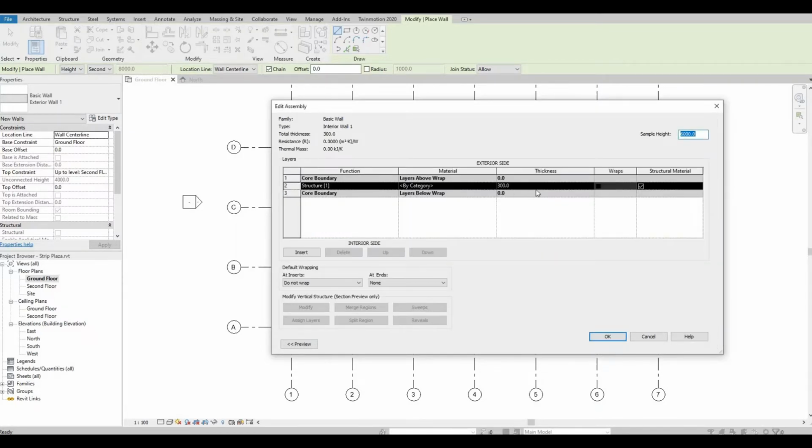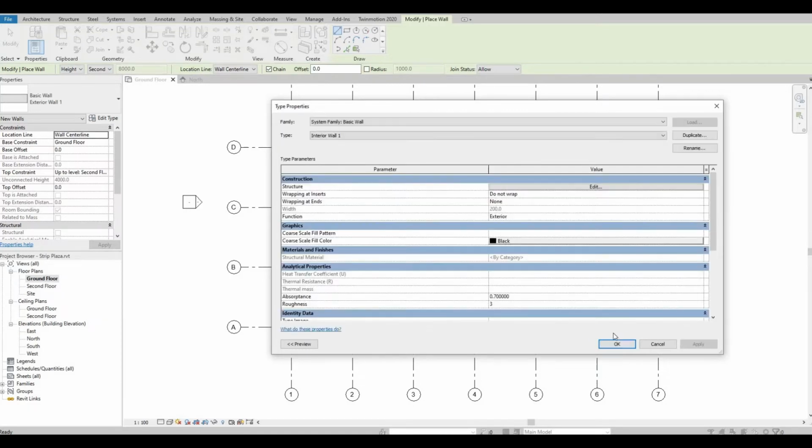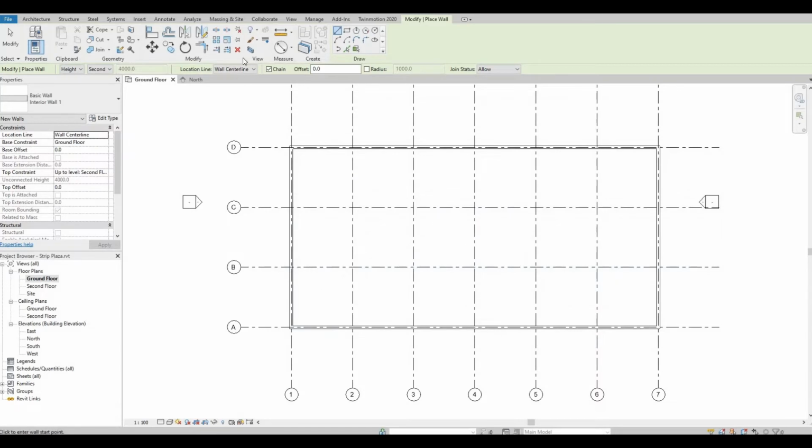And this one, the thickness will be around 200, and then press OK, and again we're gonna choose center line and going up to second floor. So let's add in from here.